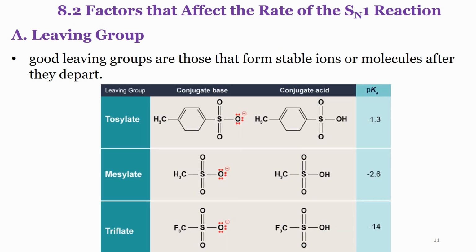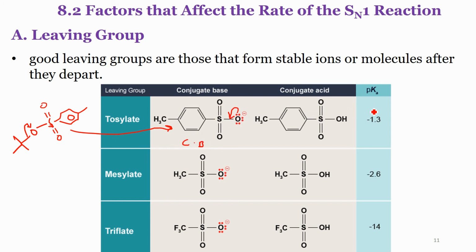Okay, some leaving groups are stabilized by resonance. So if you have these guys sitting on a tertiary carbon, for example, when the group falls off, so let's say you have, and this is just for your eyes, I won't bring this in your test. This is usually covered in the official organic class. So let's say you have this big structure. Once it falls off, it's going to give you this structure as a conjugate base. You see, it's resonance stabilized.